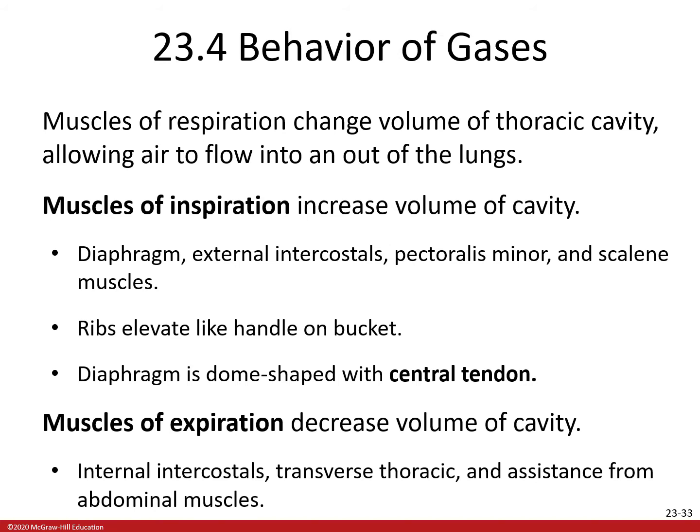Various muscles that are going to help in this process include the diaphragm, external intercostals, pectoralis minor, and scalene muscles. Your ribs are going to elevate, so the ribs themselves, the bone, which have muscles attached to them, those intercostals. The ribs are going to elevate like the handle on a bucket, which is going to pull up and out. And there's an illustration on the next slide that's going to show that a little bit easier. So just think of it like that.